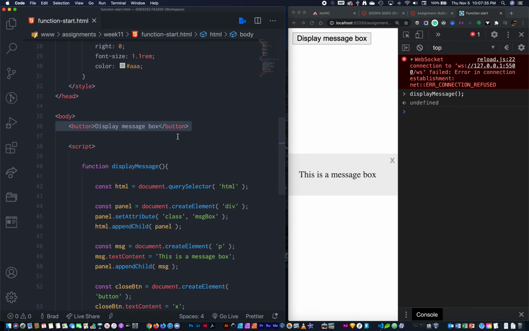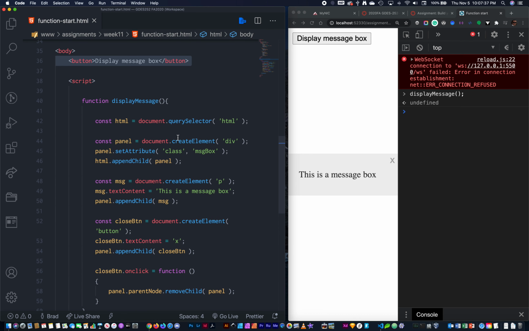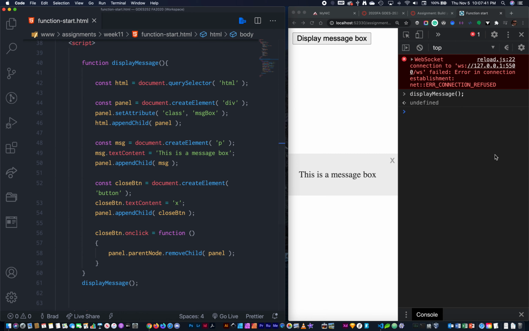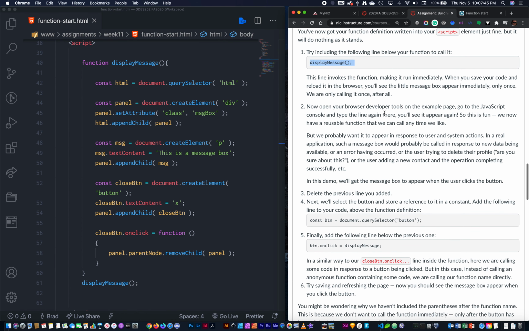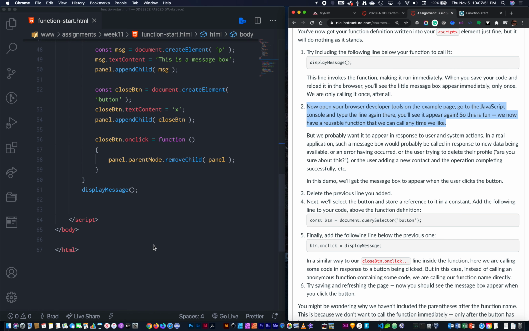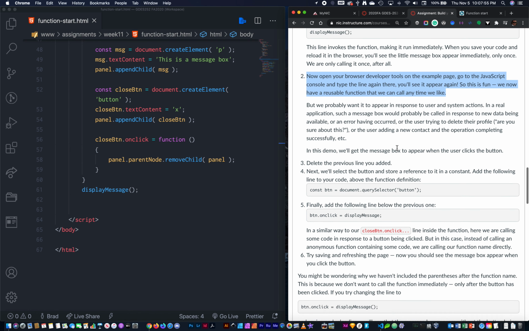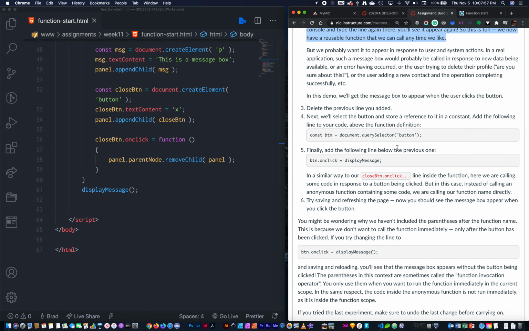We haven't actually addressed any of that yet, so that would make sense. So it says open the browser, see your example, go to the console, type in our display message. So we can open and close it manually using console.